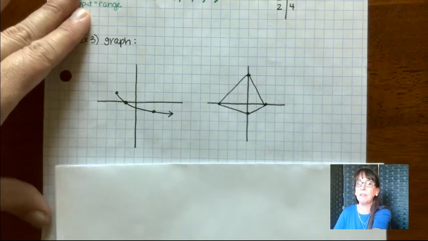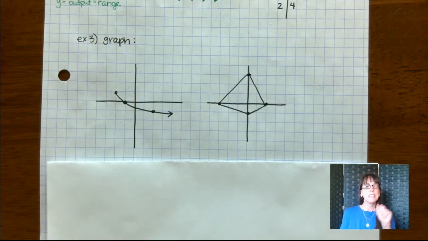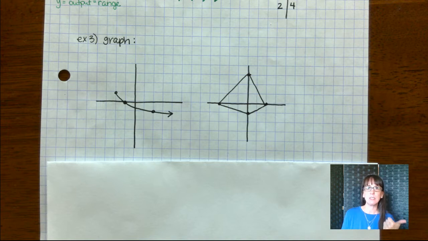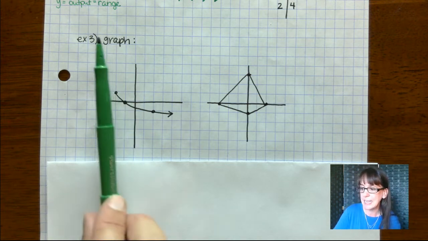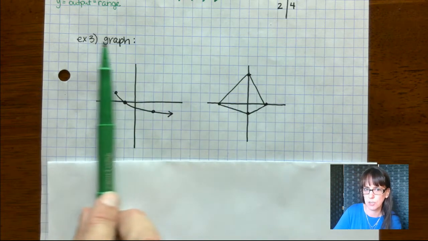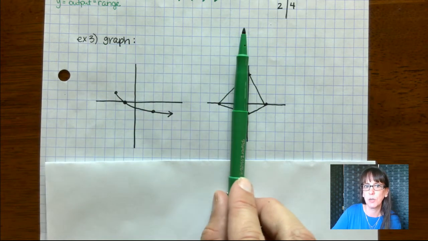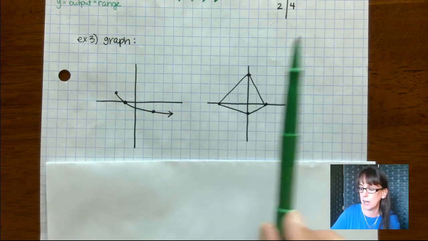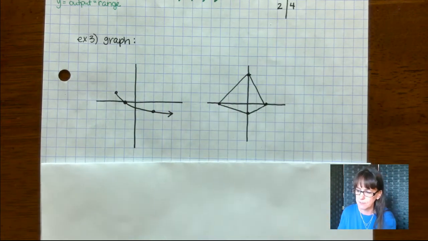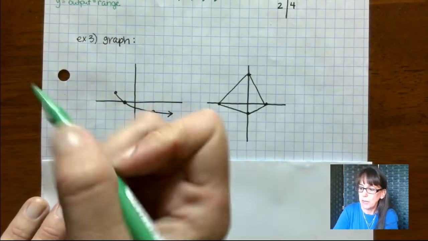Now, in the case of a graph, if you're given this, to find your domain, first, backing up and talking about functions, we know if something is a function if x does not repeat, but you can also use the vertical line test, which we've talked about in other videos, but just as a reminder, if something goes through a vertical line more than once, then it is not a function. Like this would be a function, this one would not, because a vertical line goes through more than once. Okay, so domain, remember, is just your x.